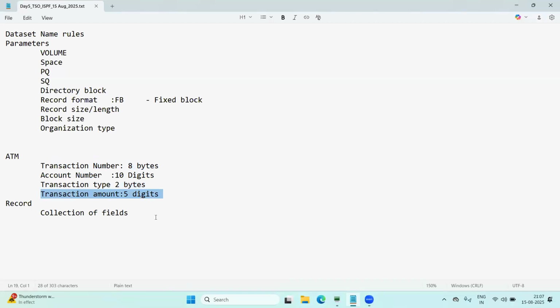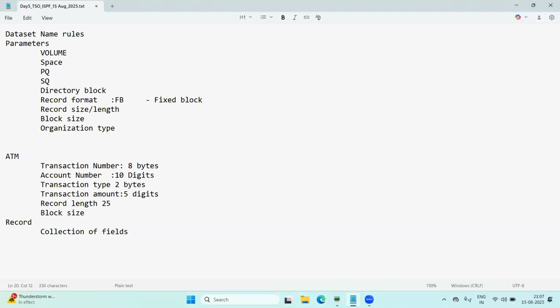We can have multiple fields, and when you combine all of them it becomes one complete record. So record length is 25 in this ATM example.